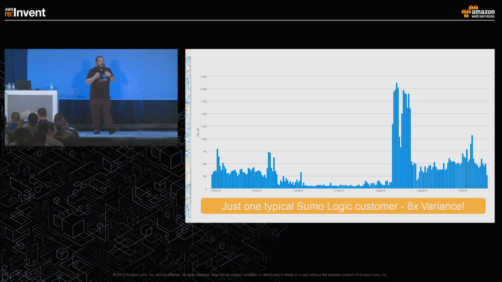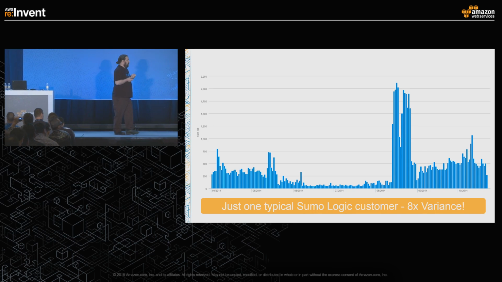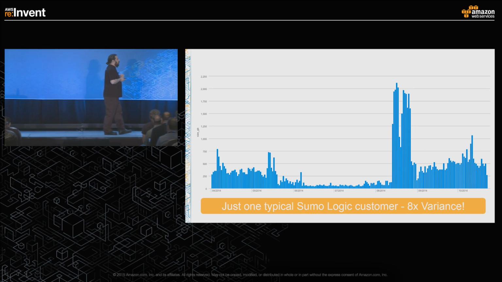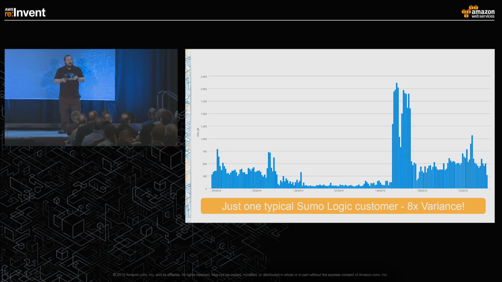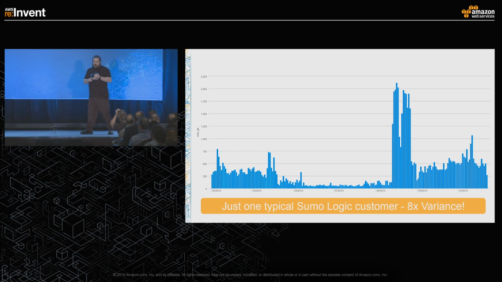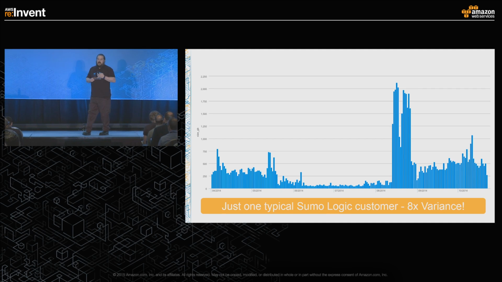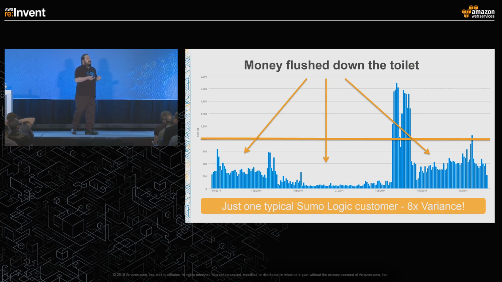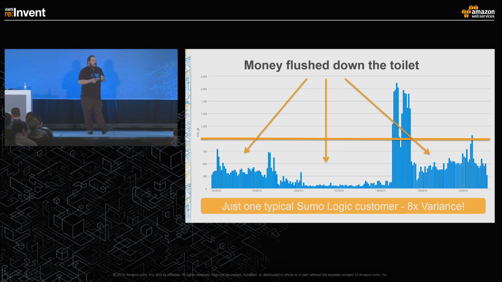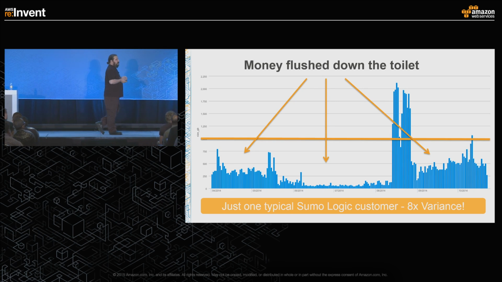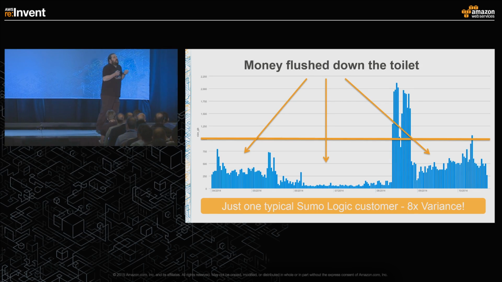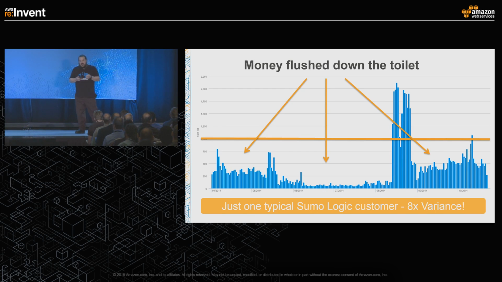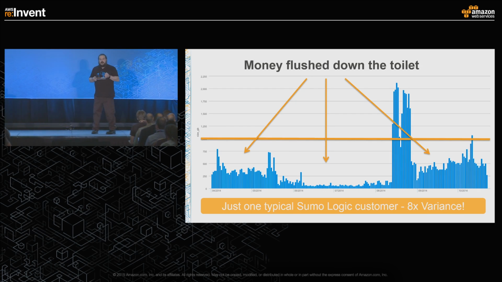So, especially for us as a data platform, why is multi-tenancy going to be more efficient? Well, here's a typical Sumo Logic customer. There's literally an 8x variance in the amount of data that's being sent, from 250 gigs all the way up to almost 2 terabytes. If you're building a single tenant system, you're basically going to provision that system, especially if it's on-prem, but even if you're building a single tenant SaaS, you have to have some sort of static provisioning for this. And you are going to waste money.